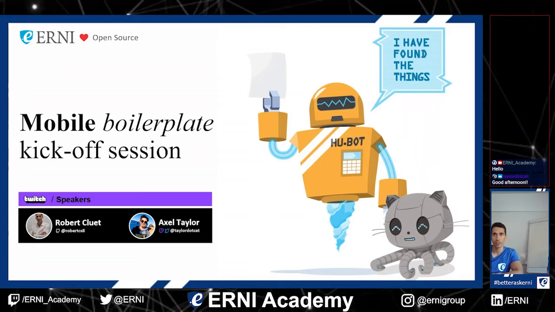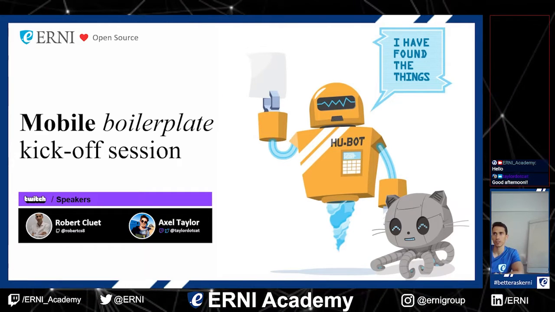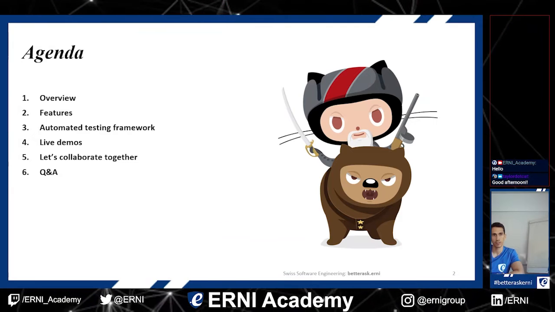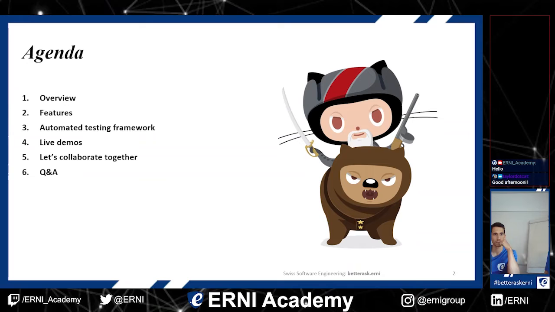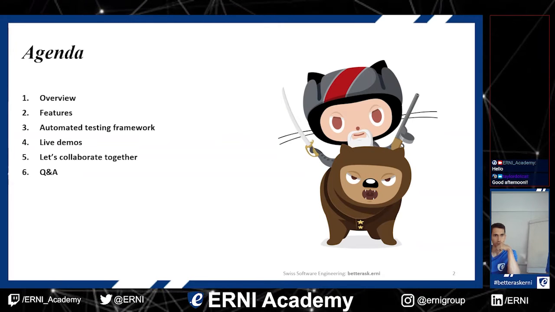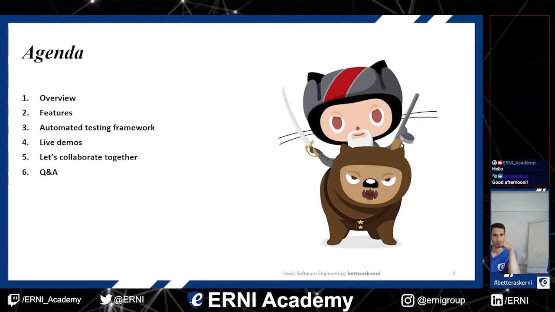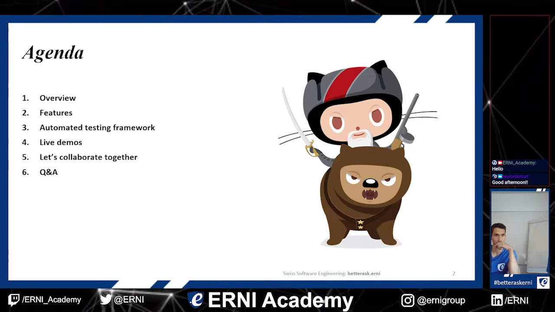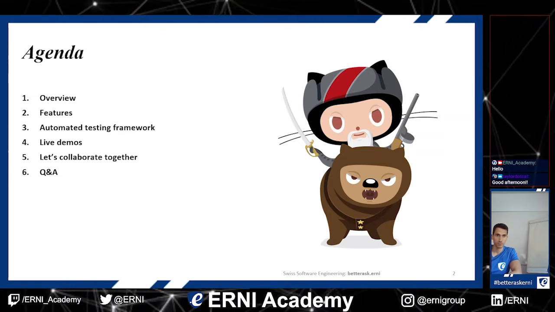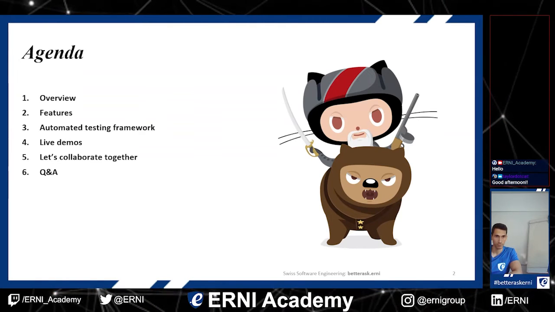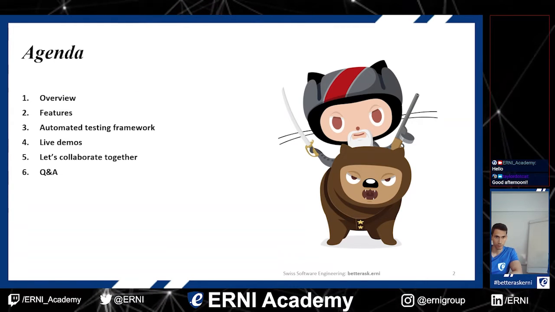Okay, so what are we going to see today? Let's check the agenda here. First of all, we are going to look at which projects we have, the repositories in GitHub. Then Robert is going to explain which features we have implemented in each of the repositories. There are some features that are in all of them and some that are not, but more or less all the repositories are the same.